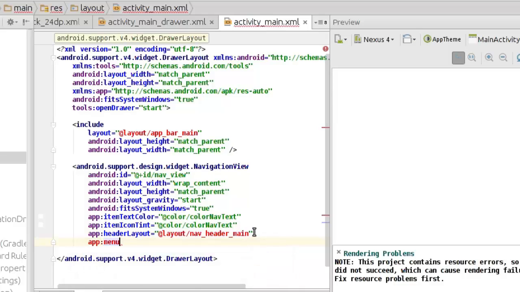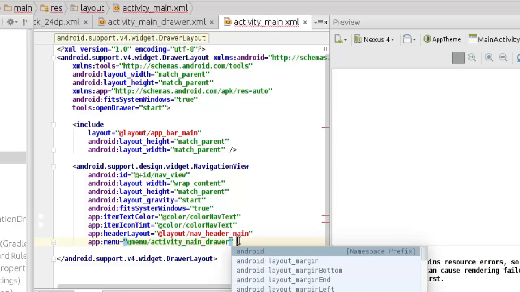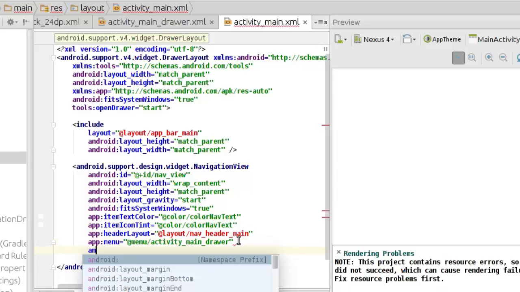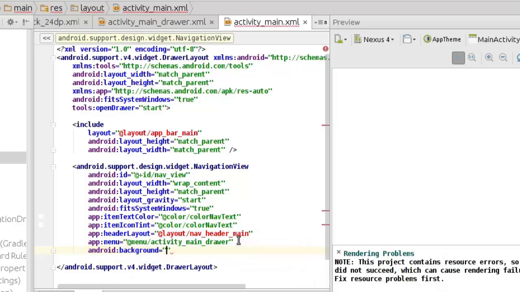Now we point to the menu itself. That's where we need app:menu. The menu we created. Can you see that? We call it activity main drawer. We have that created. So we're going to call it background, calling the color sharp.